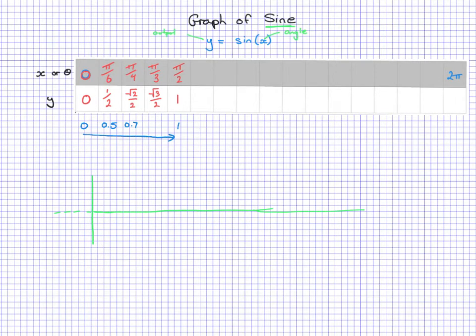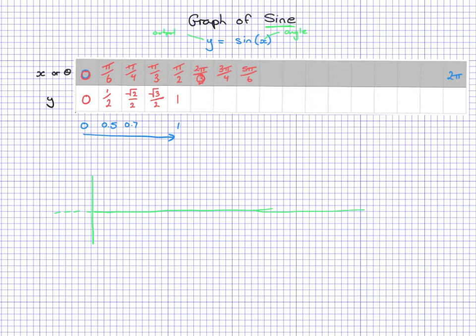Now in the next quadrant, the next angle we can look at is 2 pi on 3. The next angle is 3 pi on 4. And then the other angle after that is 5 pi on 6. If you remember back to your symmetry, all you're looking for is to relate it back to a reference angle in the first quadrant. Given that this one has a denominator of 3, it's a reference angle of pi on 3, which means that the sine is going to be the same as this one.